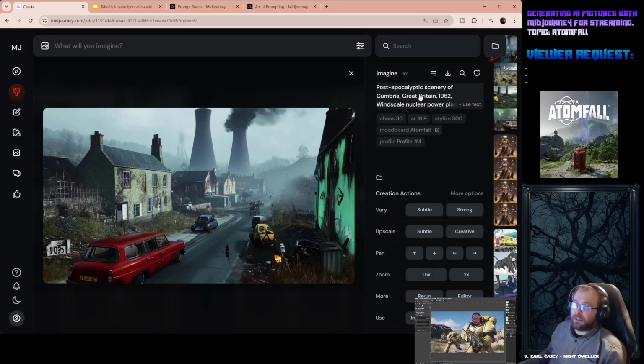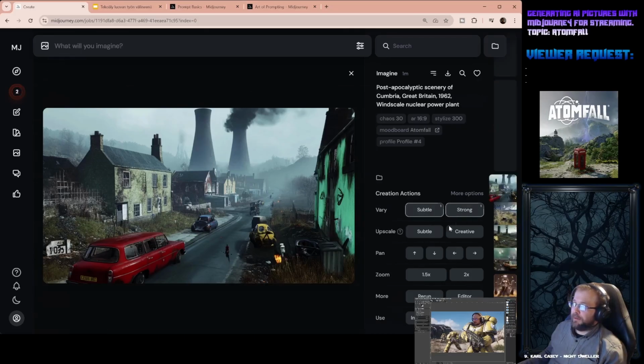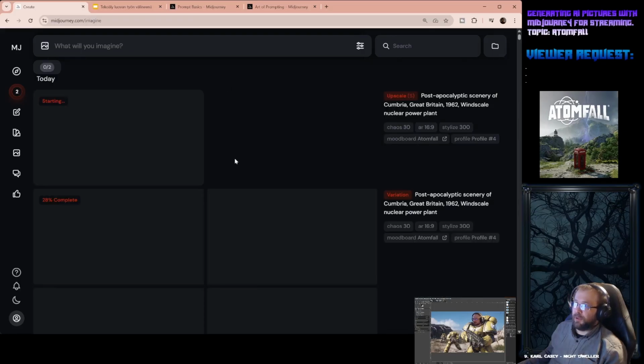It might sometimes lose the elements, but I think this is pretty good. It's slightly bright, but not overly. So we can do subtle and strong variations. Let's try subtle and strong and see what happens. I'm also going to make a subtle upscale.